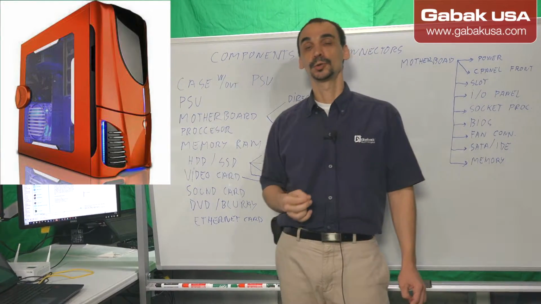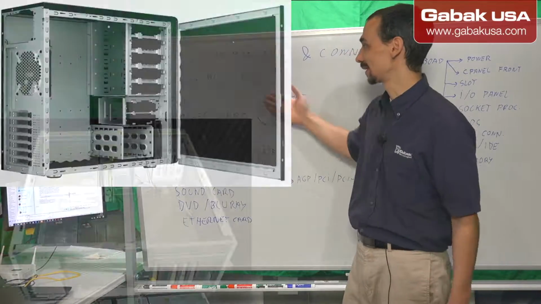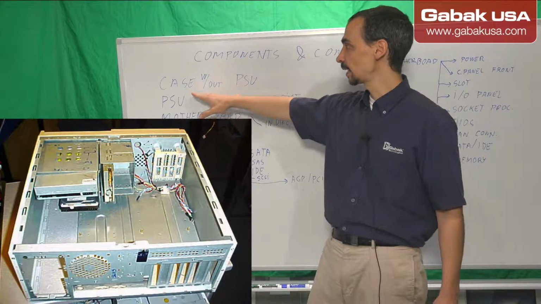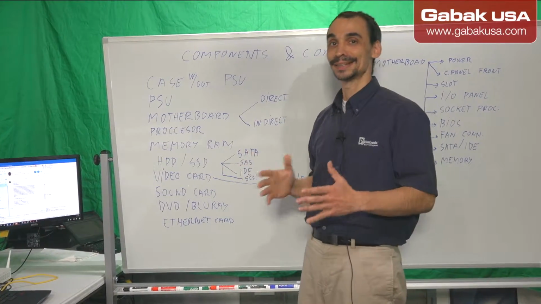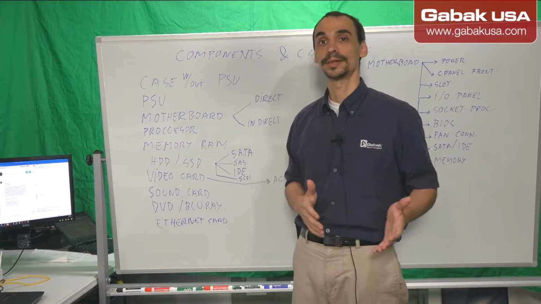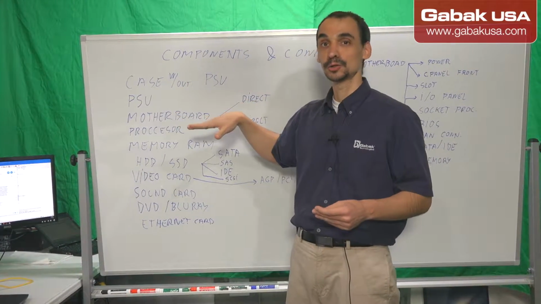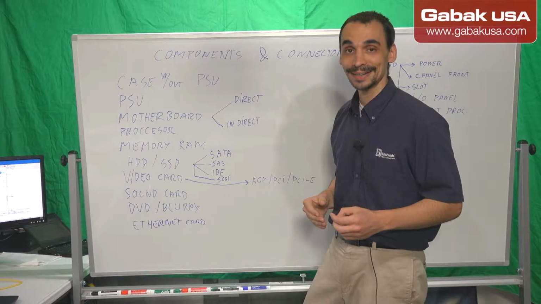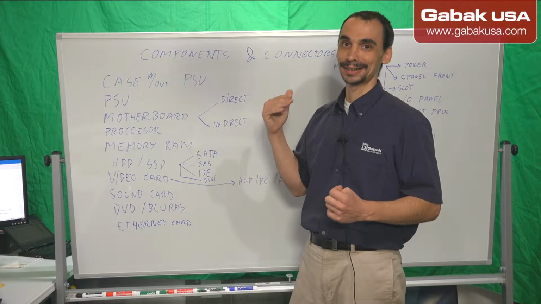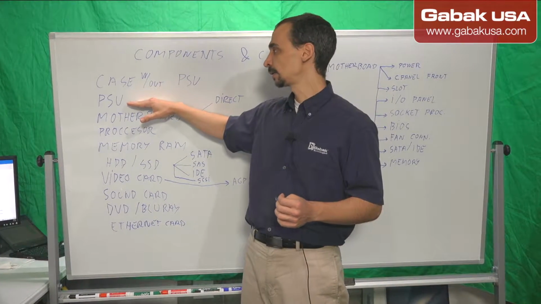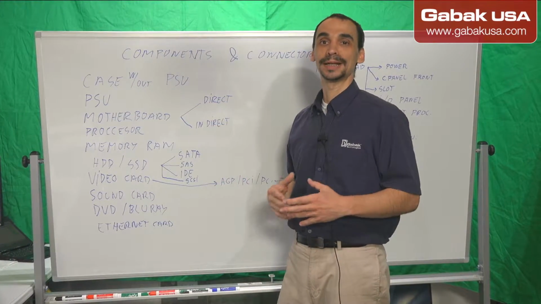In case you want to buy a computer or you want to build one, that is what I'm referring to in this case, you're going to have two options. One, the computer, or the case, that comes with a power supply or without a power supply. So in this case, if you buy without a power supply, usually those cases are high-end, so they cost more and the quality is greater. And in that case, you're going to buy the power supply separately.